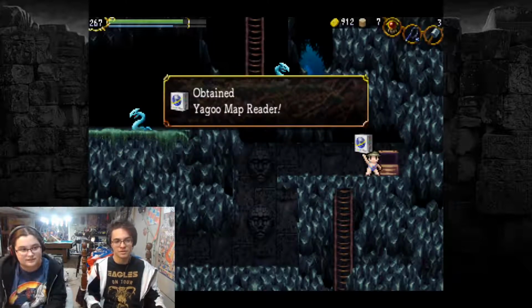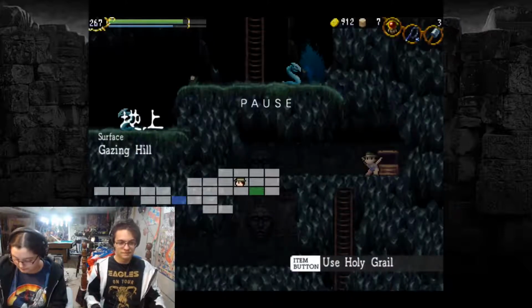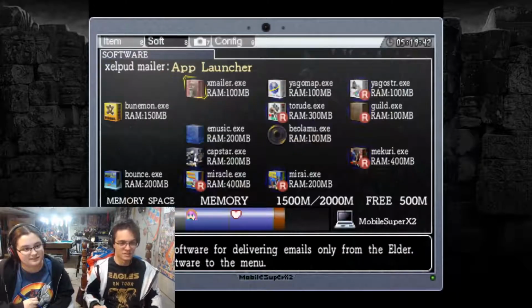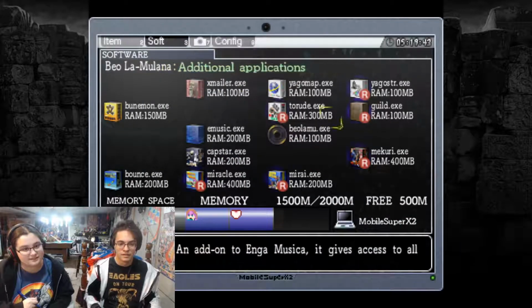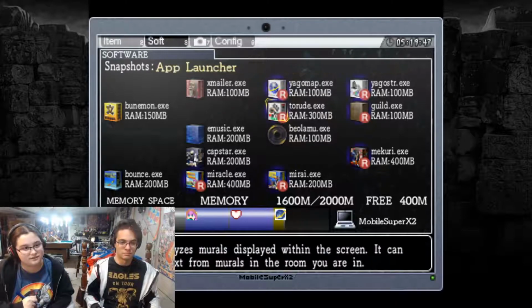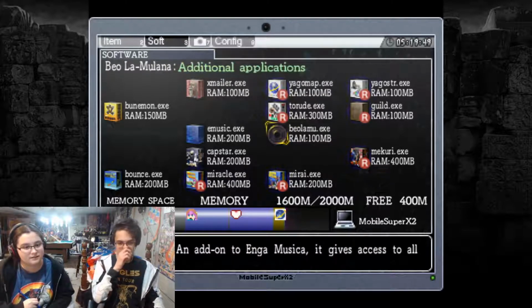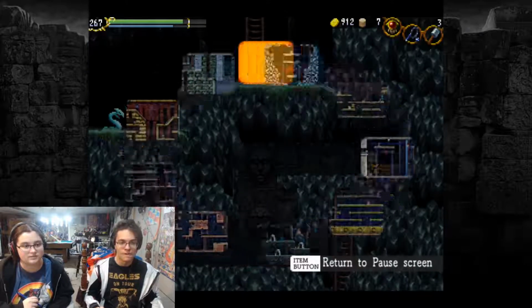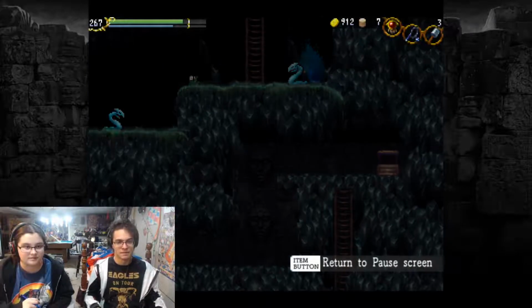Yagu Map Reader. That's not what you want. Is that good? That's not reading. I mean, that'll make venturing through the ruins a little bit easier, but I didn't need it. But that combines, which is cool, I guess. Oh, it tells you where stuff is on the map. Yeah, it's just a better map.